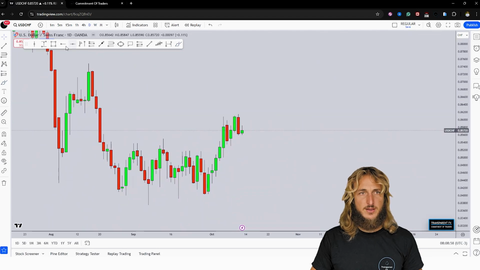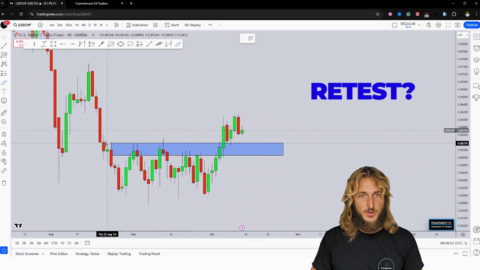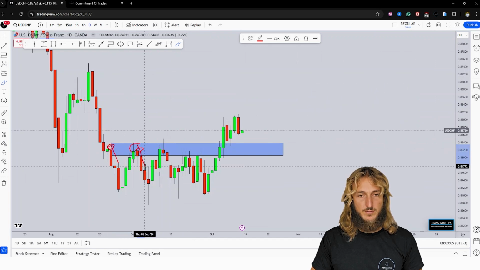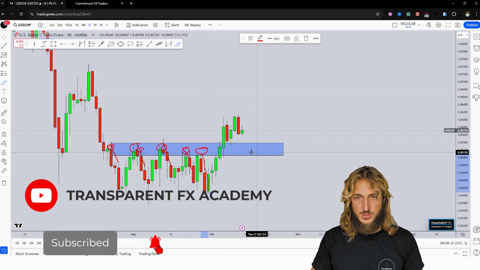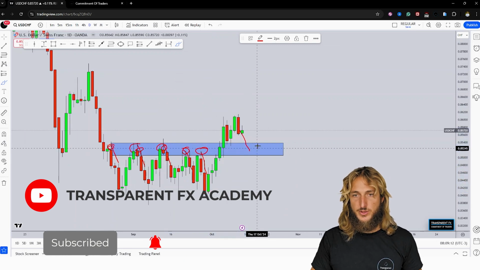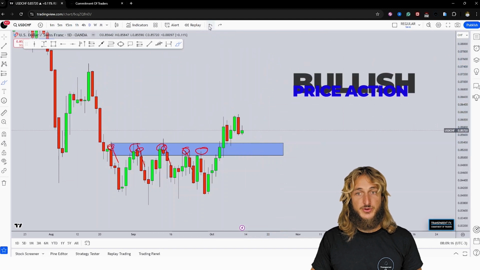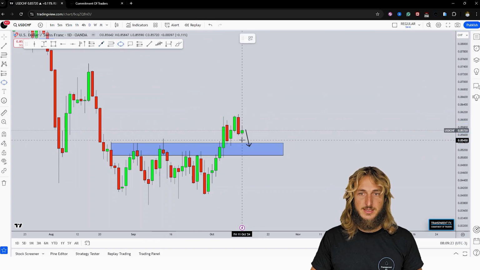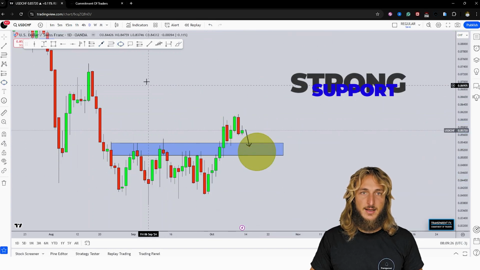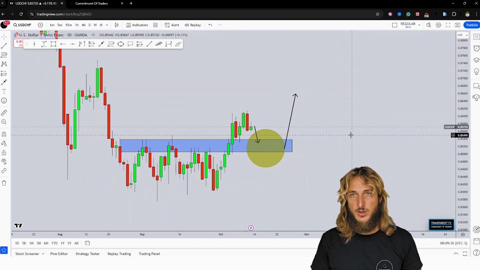Now, from a daily perspective, we can notice that we didn't really have a strong retest of this structure. This area is a quite important level of resistance that was tested and respected on many occasions. And after a break to the upside, what you would expect is a real test of the zone before then getting the rejection to the upside. So there is definitely the possibility for this market to go for a deeper test of the zone, go and check what kind of liquidity there is inside of this area. And then after institutions have loaded up their longs, at that point to see a rejection to the upside.